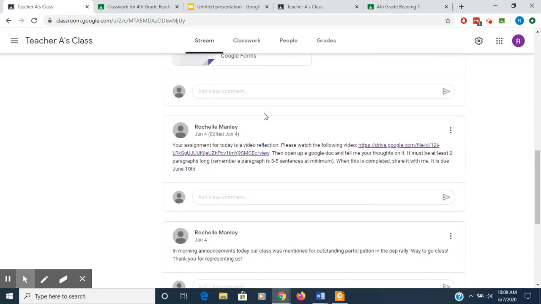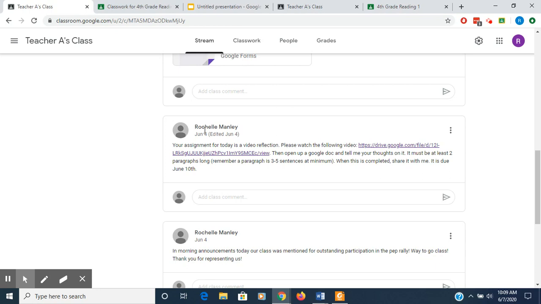If your school district is not using the grading aspect in Classroom, and you're using an outside source like Progress Book or PowerSchool, you make this assignment, open up another tab with PowerSchool or Progress Book, and create it as a graded assignment.